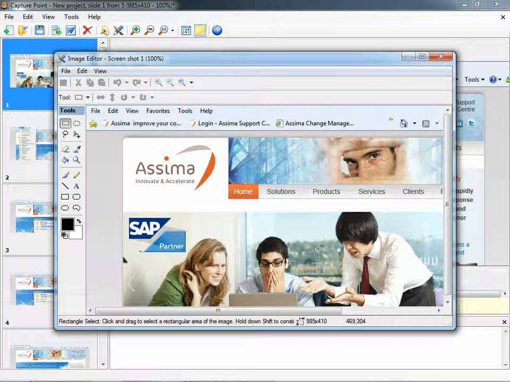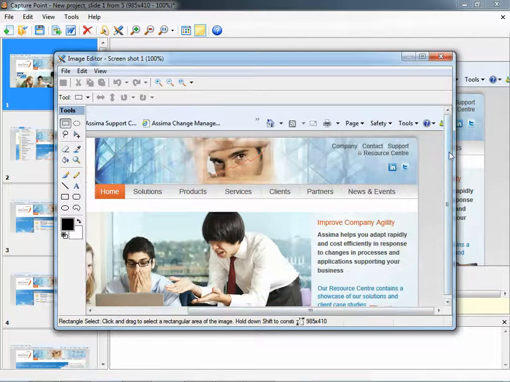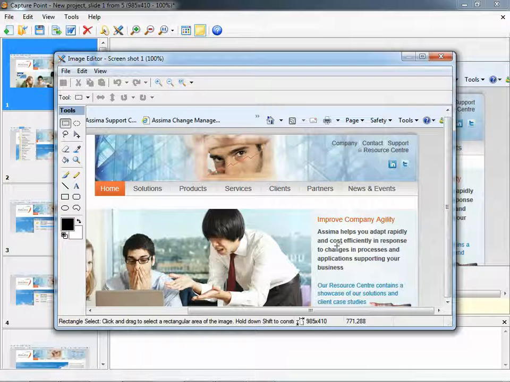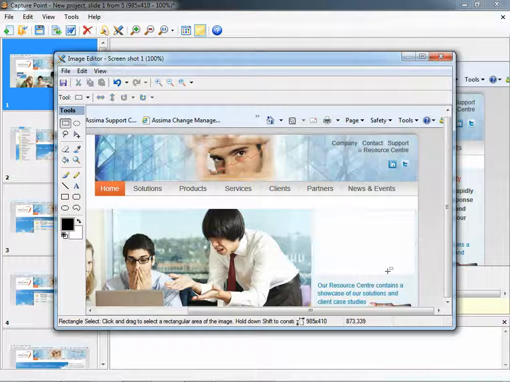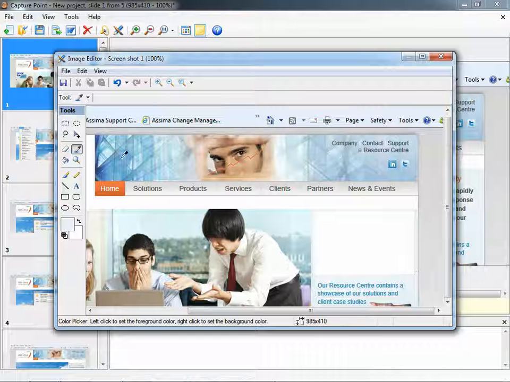And this takes you through to a view of an application that's built into Content Point and also into Capture Point, and it allows you to make changes on the page. So let's say we wanted to alter this panel over here. I can select the area of the screen I want to delete. So let's just draw a box around there like that, and I can just press the delete key, and that's now gone. That's left a bit of a big white space there, so I'm going to use my colour picker just to pick up the blue colour there, and then I'm going to fill in the colour so that I've filled in that space and it doesn't look so obvious.